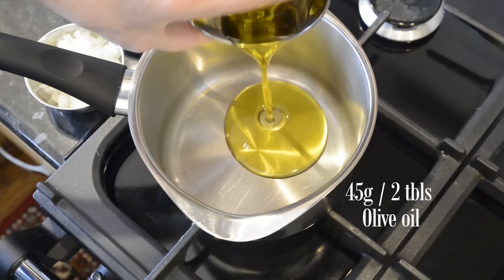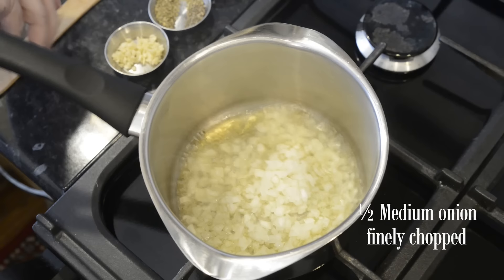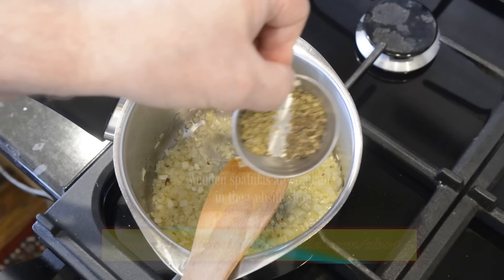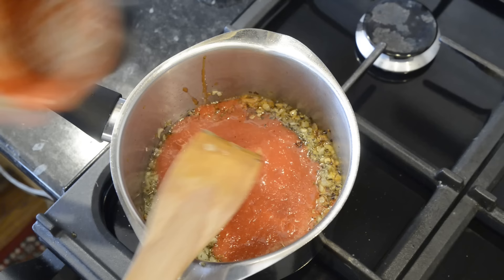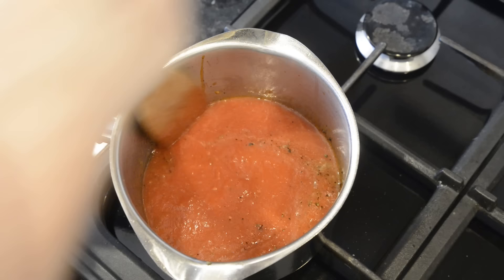This basic pizza and pasta sauce couldn't be easier. Start by adding the olive oil to a hot pan, then once the oil's hot add the finely chopped onion. Fry the onions for three or four minutes until they soften. Next add the finely chopped clove of garlic, then the two dried herbs — oregano and basil. Add a whole 400-gram can of chopped tomatoes, and don't forget to rinse the tin with a little cold water. There's nothing wrong with buying pre-made pizza sauce in jars, but it's always best to make your own — it tastes better, it's cheaper, and you know exactly what's in it.